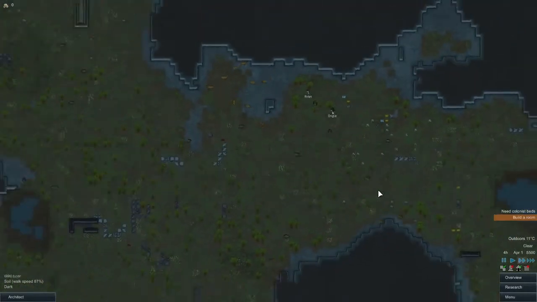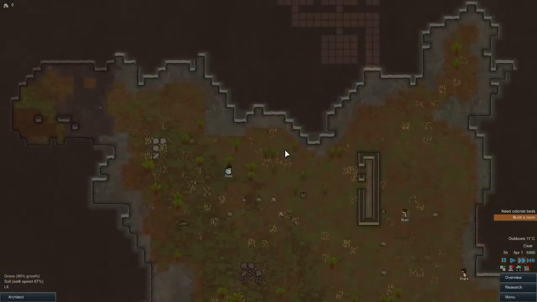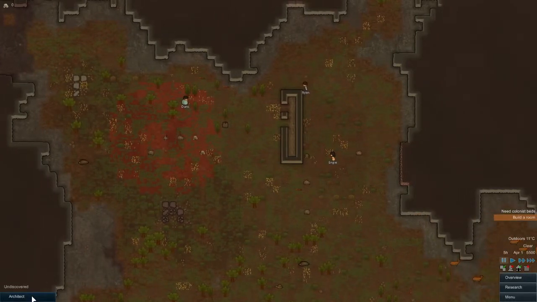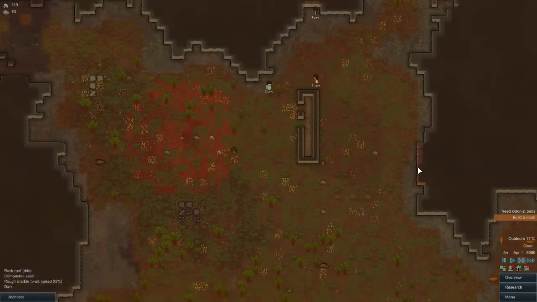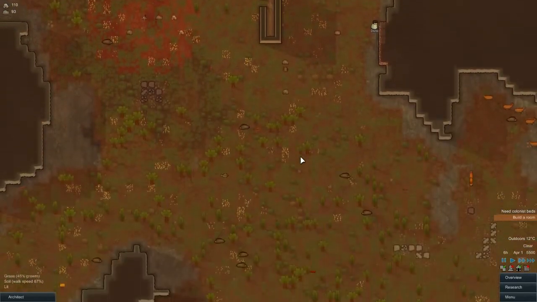There you go, now they're springing into tasks because they got their priorities set, instead of letting it do it automatically, which is kind of a mistake. Okay, create stockpile. So that's our orbital trade beacon. It's going to stockpile there. Now, if I also tell them to mine some of this stuff, that is compacted steel. It's a resource, you use steel to build things.